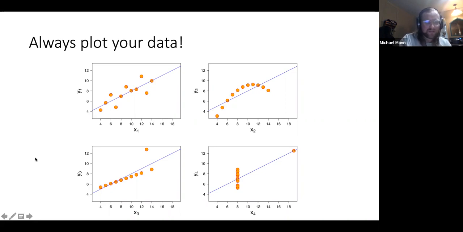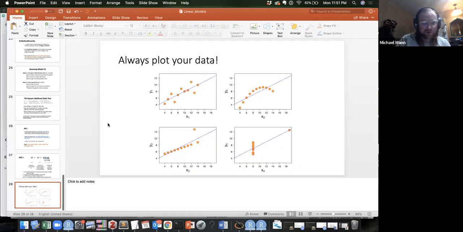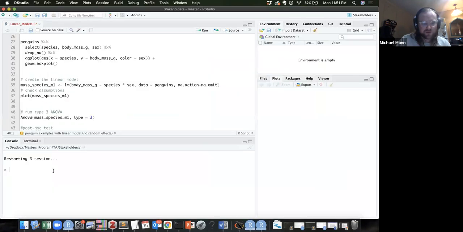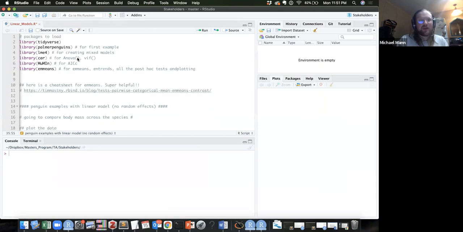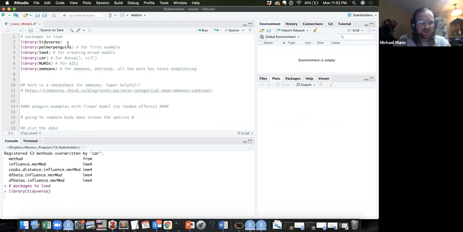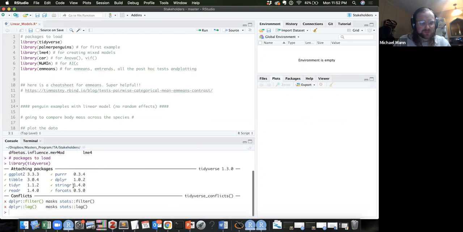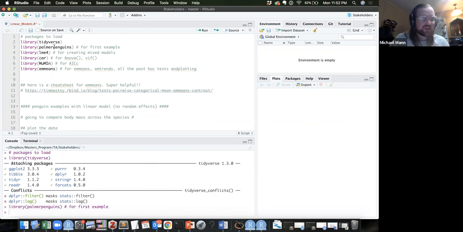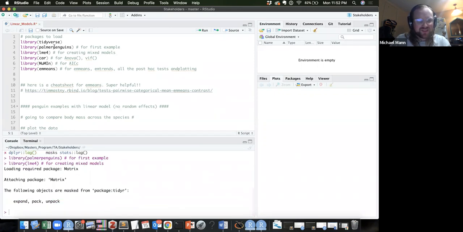Okay, so let's dive into some of the R stats. I have a new R window I opened up, and we're going to dive into it. First, I'm going to walk you through some of the packages I've loaded. Just tidyverse, always. Tidyverse is great. Load that up. I'm going to use the Palmer Penguins dataset because it's a nice, easy one to show some of these tools. To build linear mixed models, multi-level models, whatever you want to call it, I use lme4. I think that's the easiest one to use.